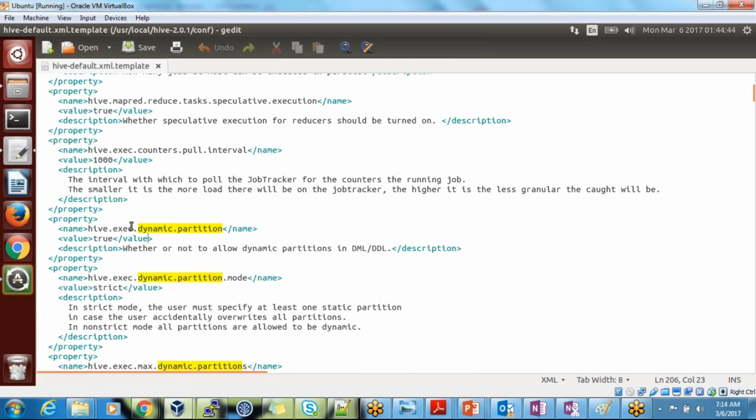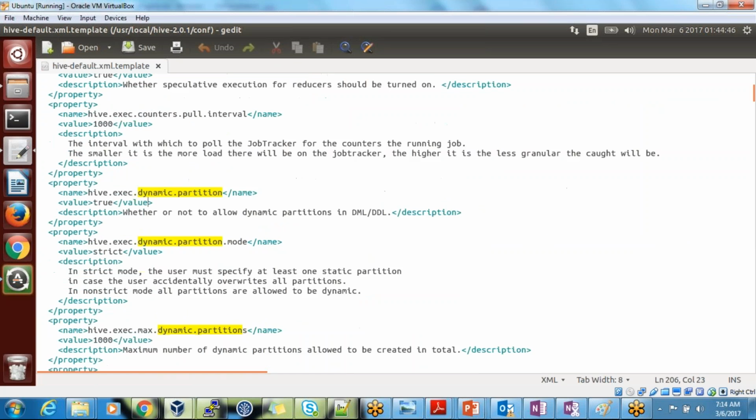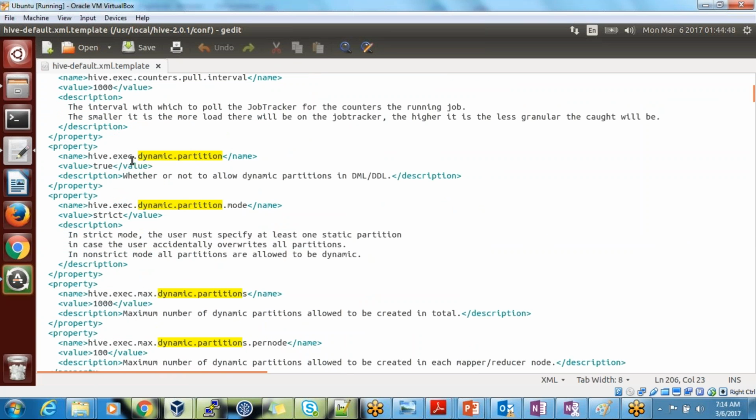Look here, this is your configuration. Hive.exec.dynamic.partition: do you want to allow dynamic partition? True or false?